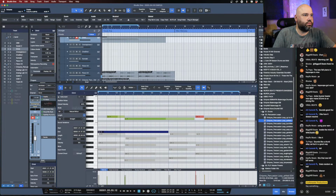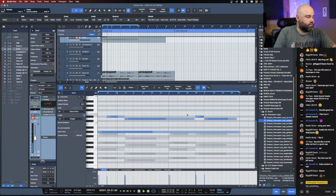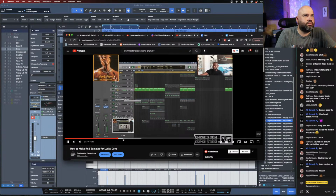Ghost you. What else do I have to do? Feel free to just copy the settings. And I'm adding a little bit of my room reverb.